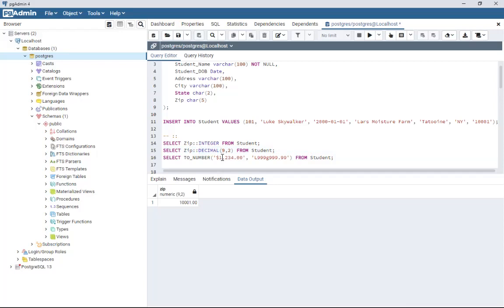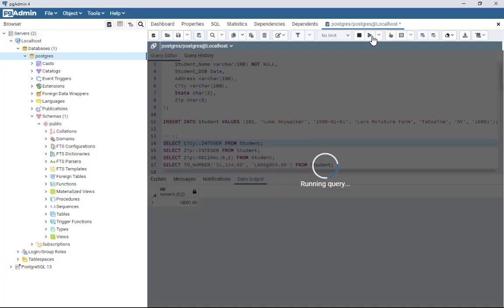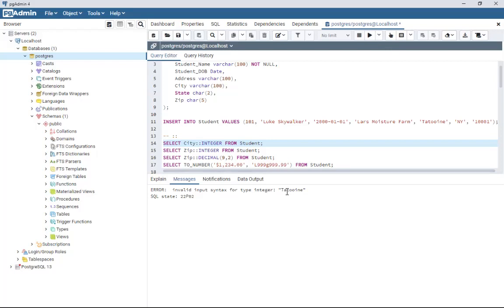Of course, if there is any issue that you cannot do this conversion, for example, if you have some alphabetical characters in this zip field, or if I want to convert this state, for example, or city, then it will fail, because Postgres simply cannot convert it.